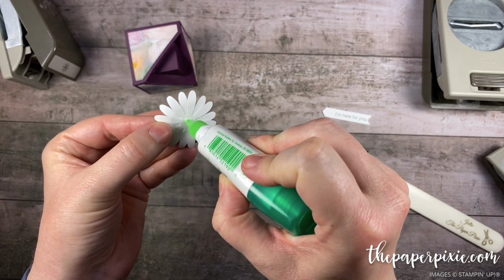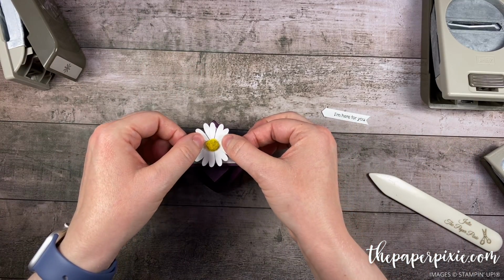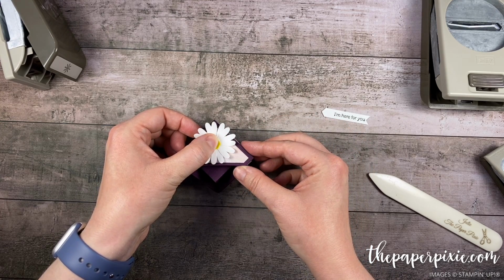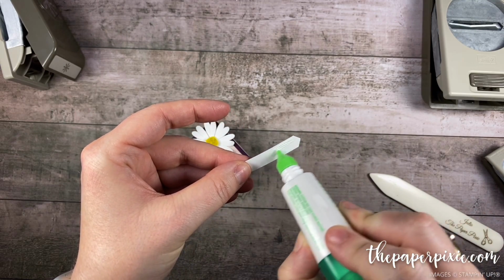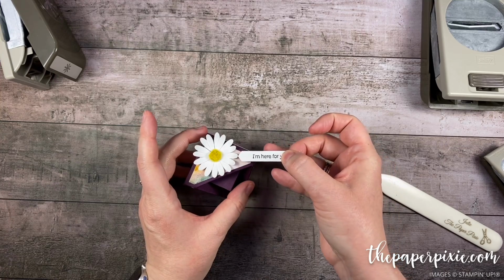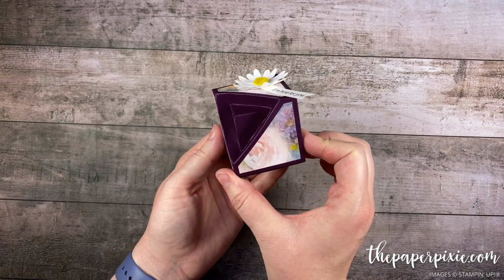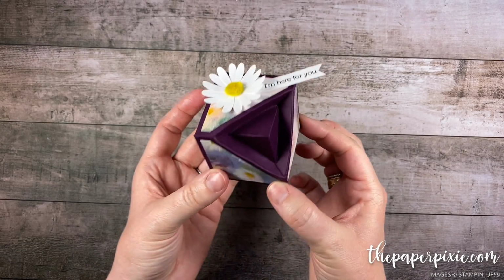Put a little bit of liquid glue on the bottom. Place that on the top of our beautiful box. Then I'm going to put a little bit of glue on the back side of the sentiment. It is behind the left side, and I'm just going to tuck that right underneath the daisy. And voila, there is our cubic geode box or fancy fold box.